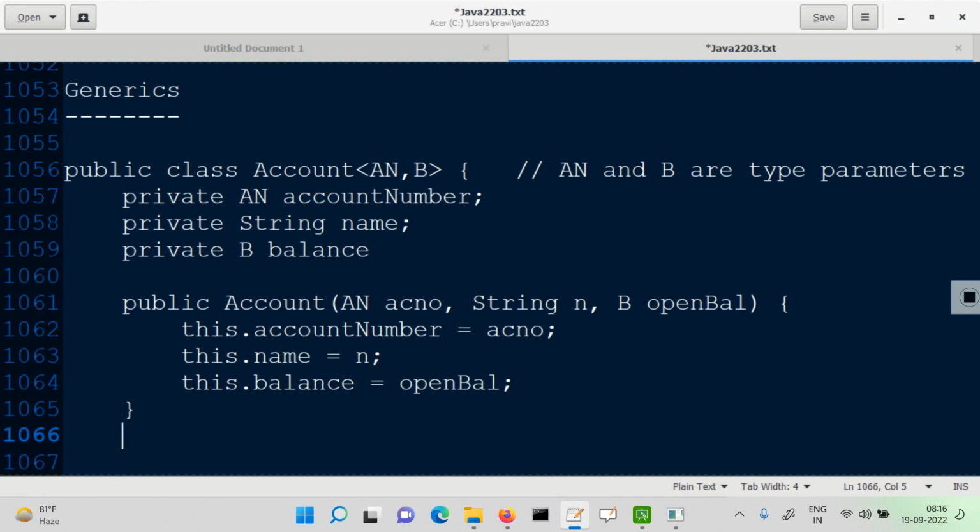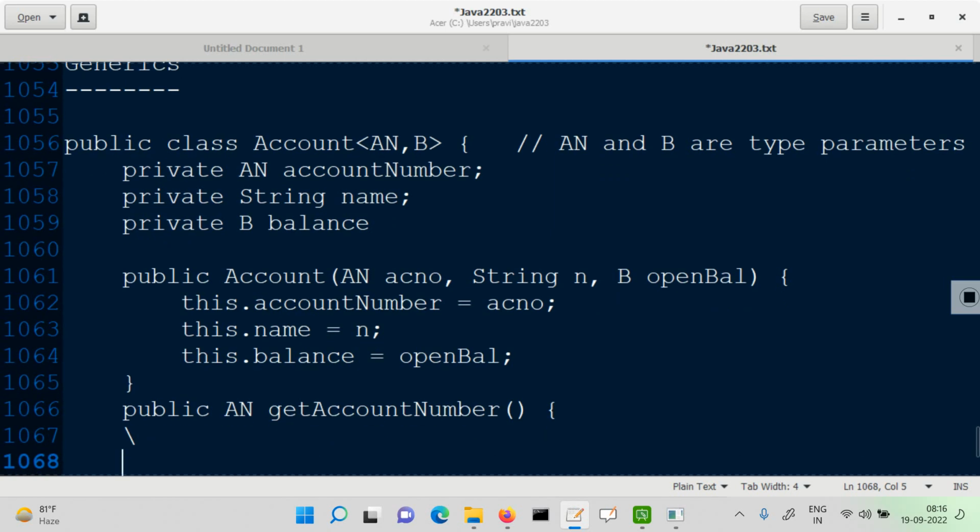Okay, fine. So constructor like this, someone says, I want that public method to call get account number. When we have the method get account number, we will say the return type will be AN. It's not only that methods will have a parameter of a type which uses the type parameter, it can also be a return type. And this is quite simple, right? This one says return this dot account number. They're still fine.